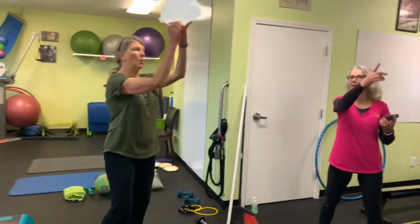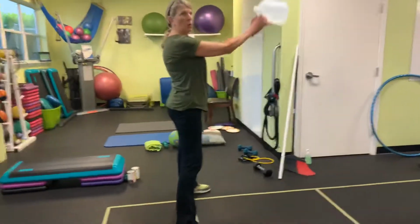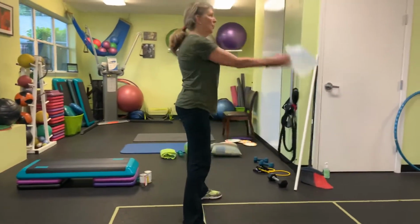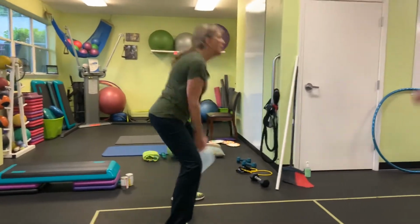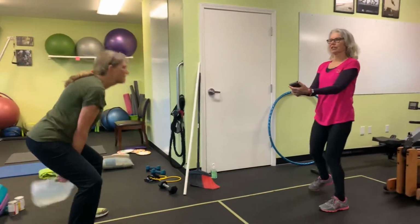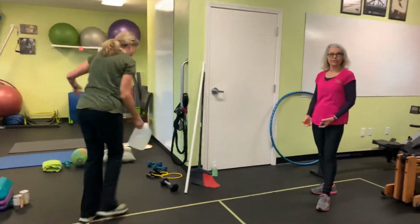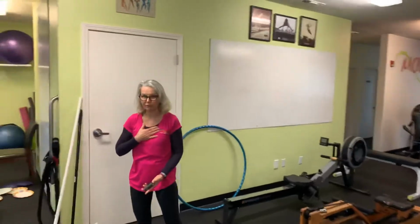Sending the hips back, exhaling as you come back. Oh yes. Working the glutes, the hamstrings, the hips as she thrusts forward. Just 5 seconds. Done. 30 seconds goes a whole lot faster. You're going to feel your heart rate a little bit more this round.